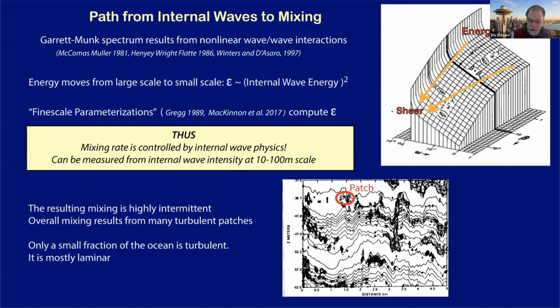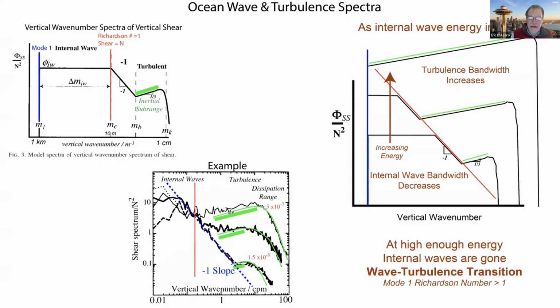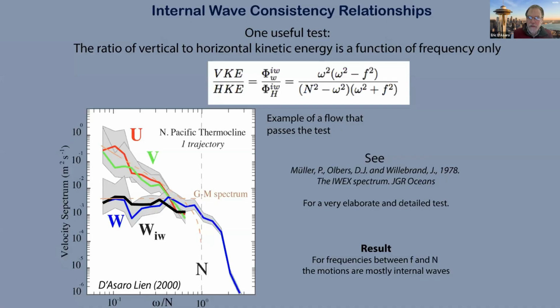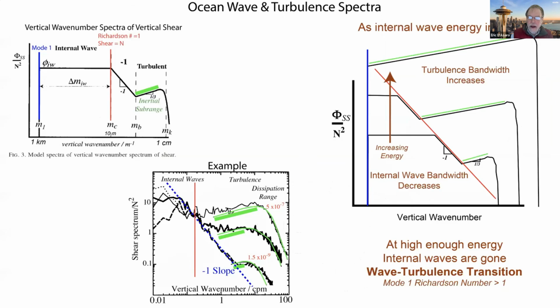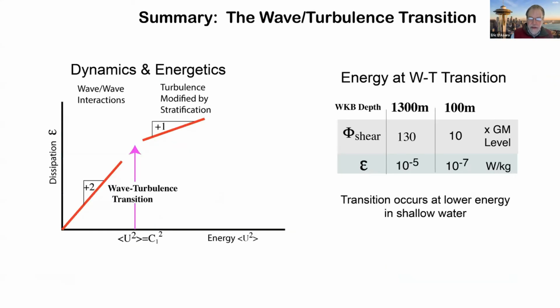So I don't have a real good answer. I don't have a real good answer to that. It's an excellent question. Look this way. In this story here, more or less, I've skipped over that. There's a very nice paper, which is Jen McKinnon's PhD thesis, where she tried to address that question. The wave turbulence transition concept, at least the way I phrased it, didn't exist at that time.